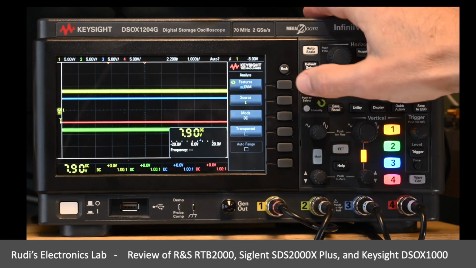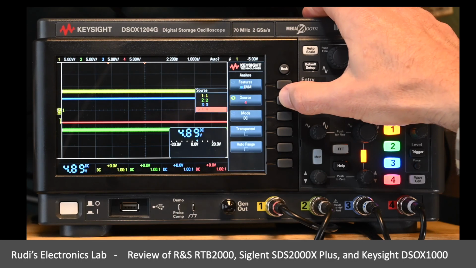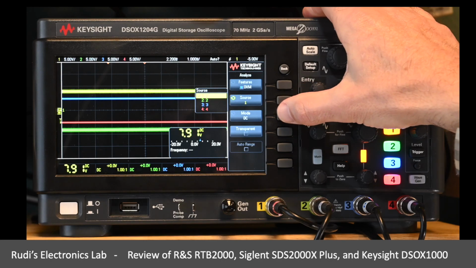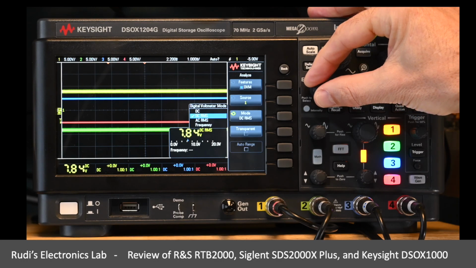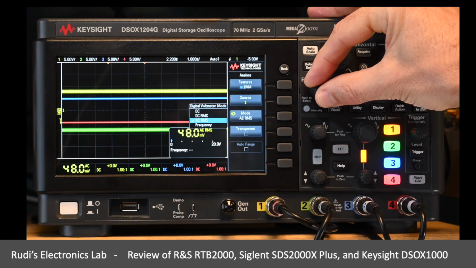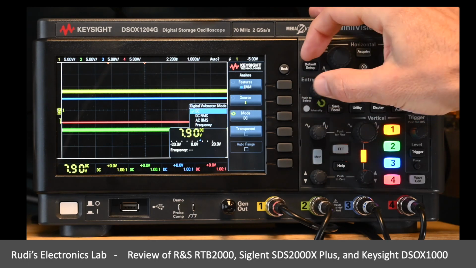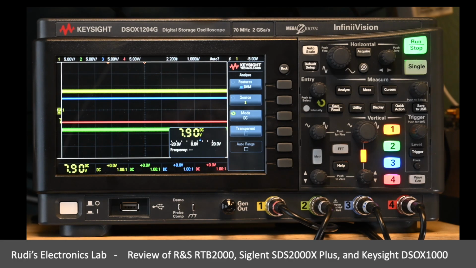So what type of possibilities do we have here? We can of course select the source, and the source changes nicely again with the color, like most of the scopes here. We can choose the type of measurement, and here we got DC, including an RMS component, and RMS but only taking the AC and taking out the DC. And we got frequency separately. I'll look at that in a moment. I'm going to put it back on DC here. So basically the measurement modes that we got here are identical to what we've seen in the RTB.